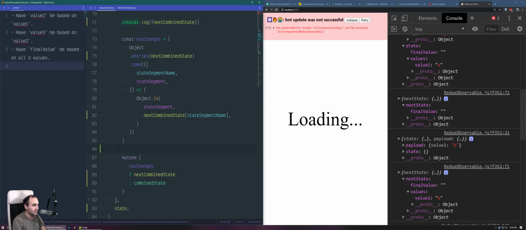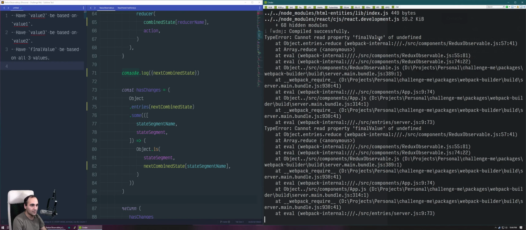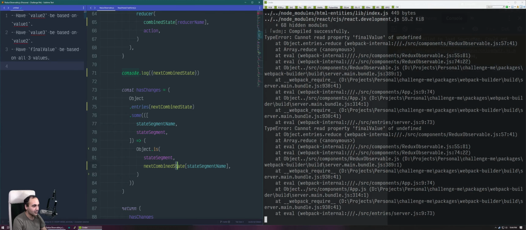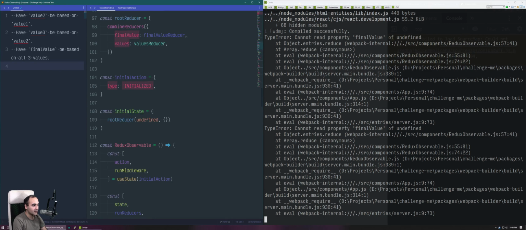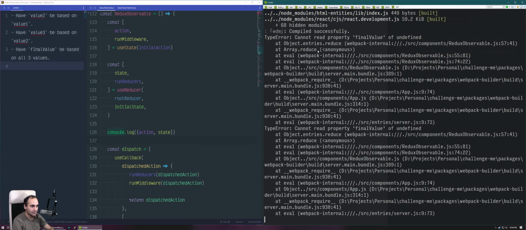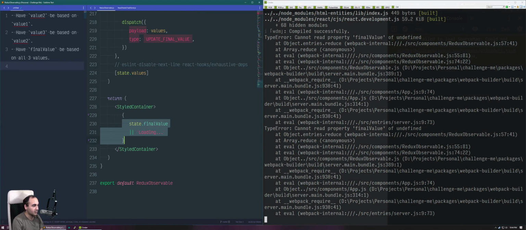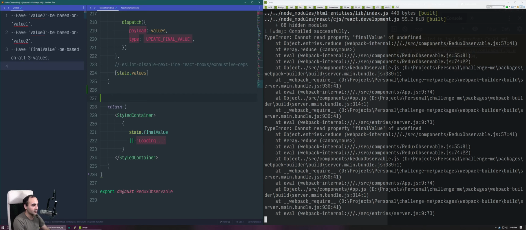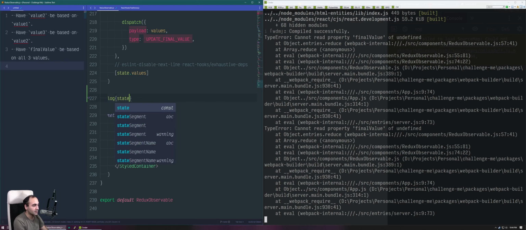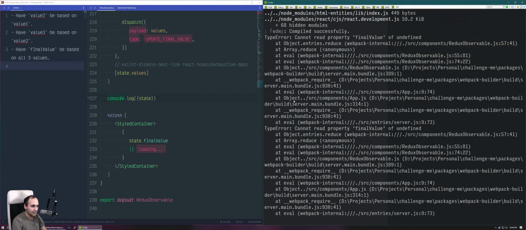It's weird because I've written this functionality before. This is not the first time. And it broke. Cannot read final value of undefined. Hey, we're getting somewhere. Okay, what is it? We're supposed to be logging state when we get in here, right here. We are not logging those. So it's saying can't read final value of undefined. This would be where we're reading final value, and then state would be undefined, which means the code we just wrote has some bug in it. So if we log state, we should get an object with state undefined anytime we go to it. It's not logging anything.